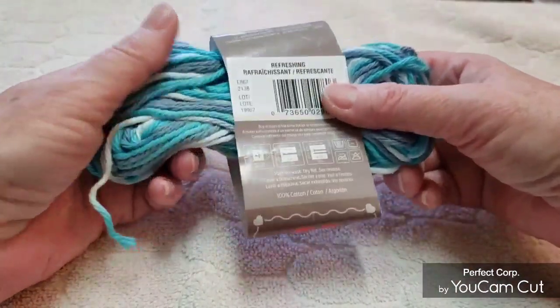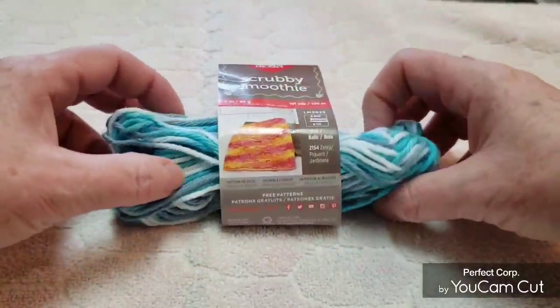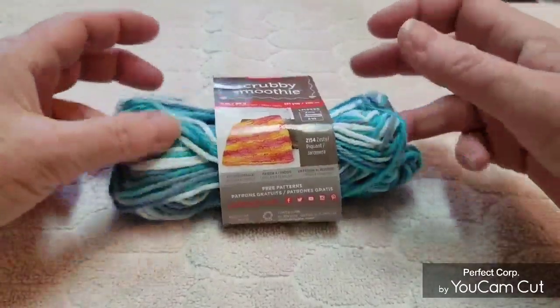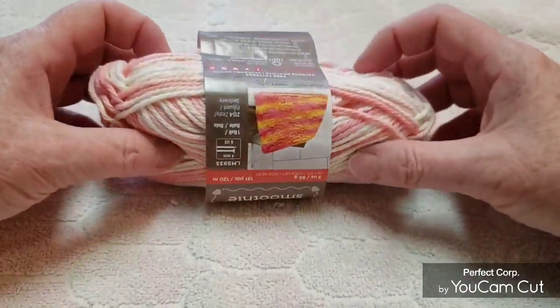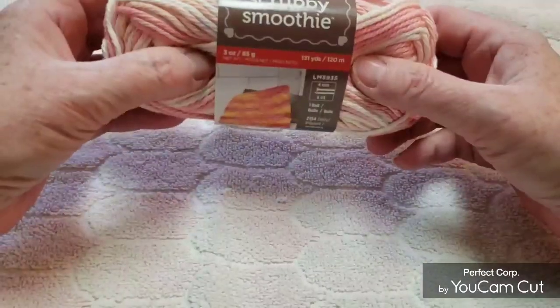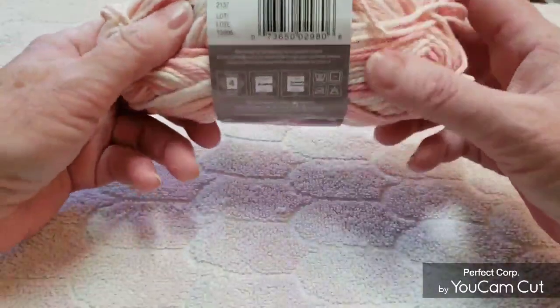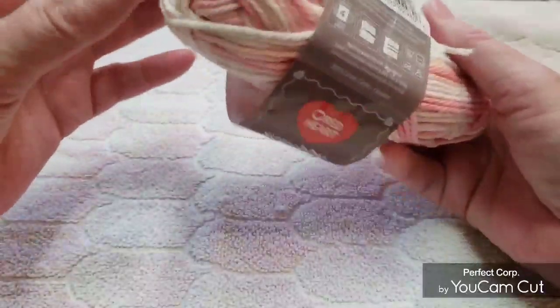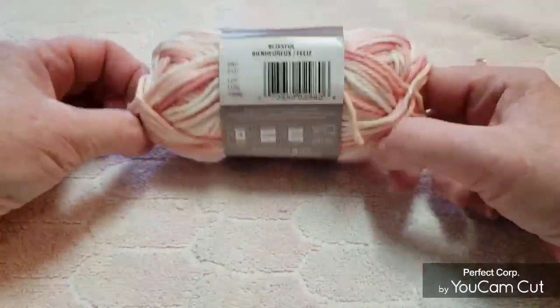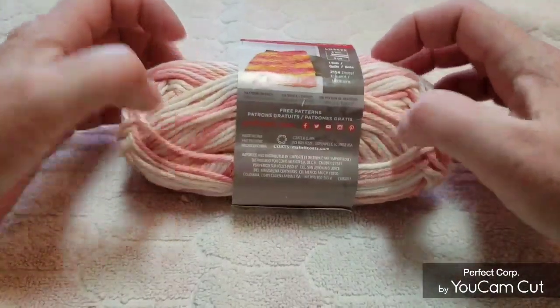I made a towel and 2 dishcloths or face cloths. And this is what I had left out of 3 balls. Then I also made some pink ones out of this same kind of yarn. I used the same hook size, a 6 millimeter. This color is called Blissful. Now the set I made was a little smaller, so that's why I have more yarn left out of the 3 balls. This is what I have left.